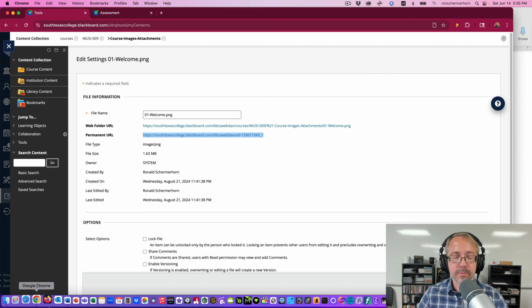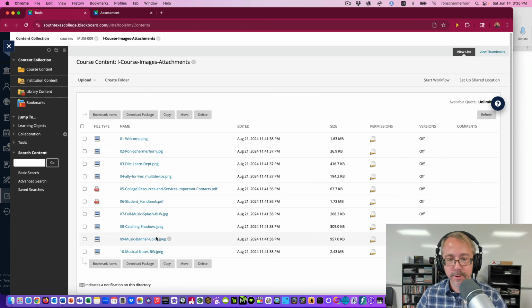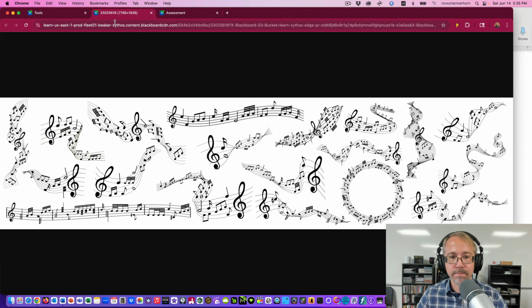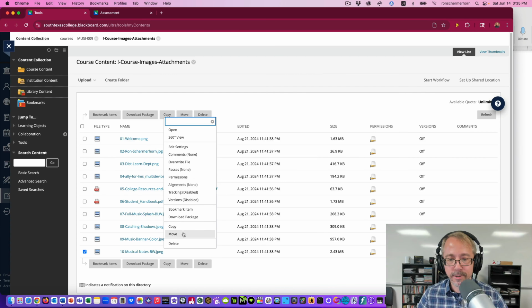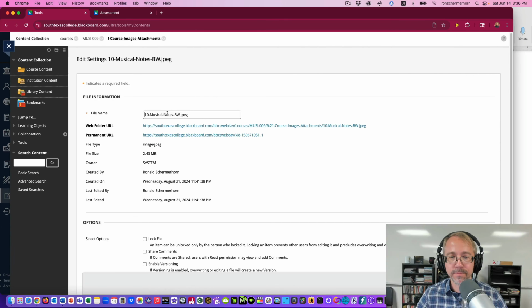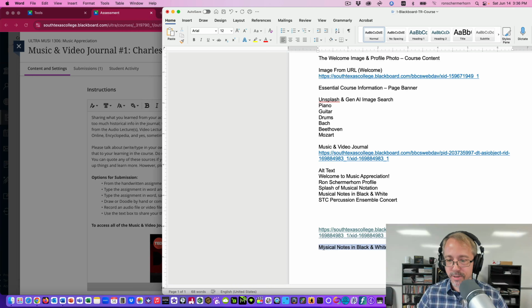If I want to do it from the back end of my tools, I would need to of course have that tab open. And I just go over here, and I'll find my musical notes. Maybe it's this one. Let's see. Yeah. Okay, so we'll click edit. And I'll grab the permanent URL in this case. Sorry, I was leaning down for a second to look at the keyboard. Go back, get the image URL, and grab my alt text.